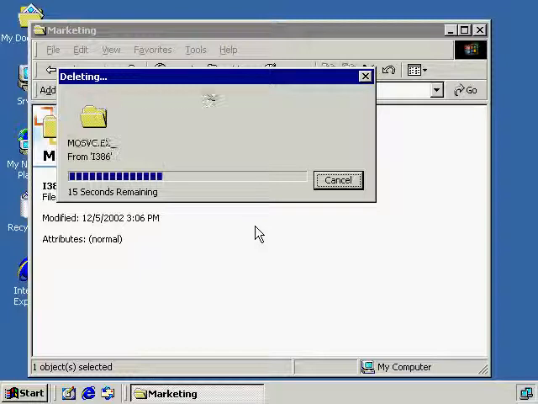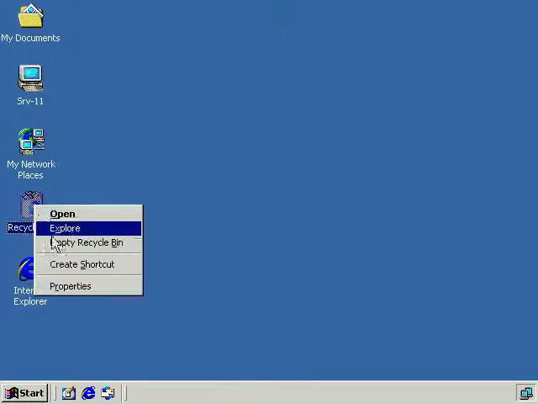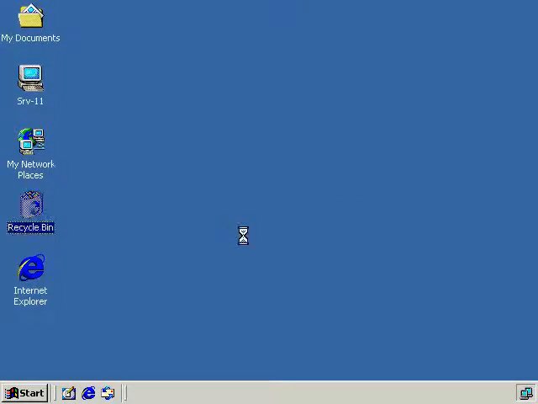So what we're going to do then, after this is done, is empty the recycle bin. It's very important. If the item is still in the recycle bin, it's still technically on the hard drive because it can be restored, and you're going to be charged for it. So you want to delete all the information out of the recycle bin as well. That'll be the next thing we look at. Let's empty this out. Okay.